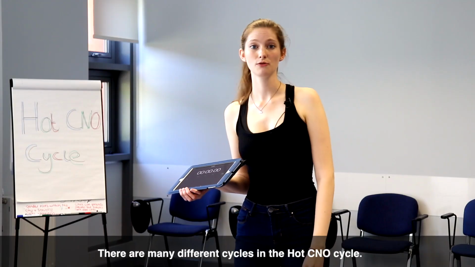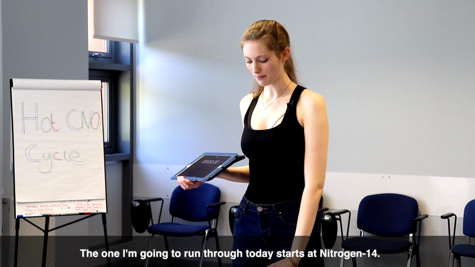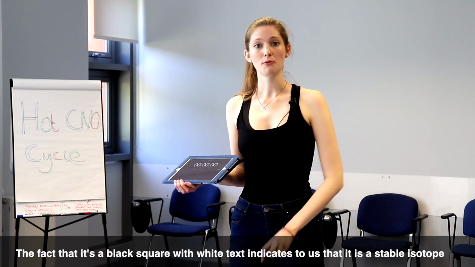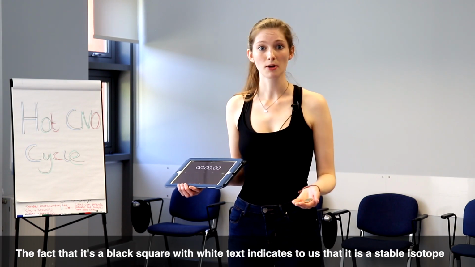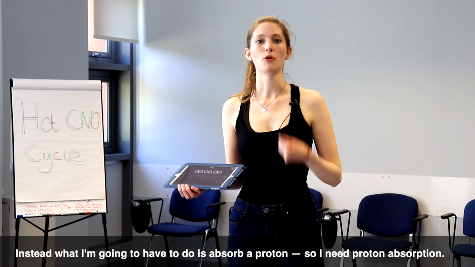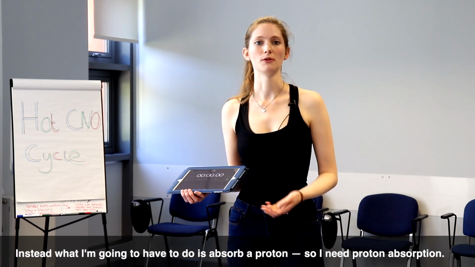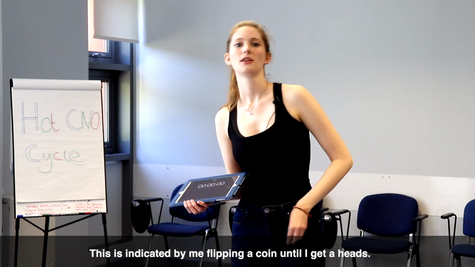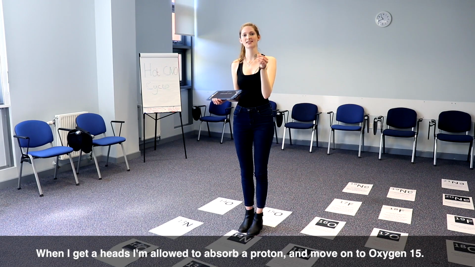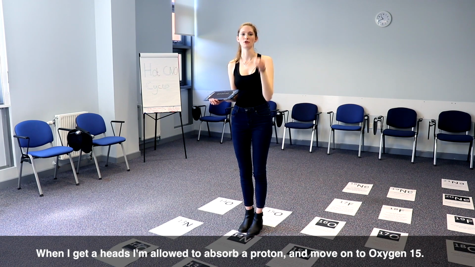There are many different cycles in the Hot CNO cycle. The one I'm going to run through today starts at nitrogen 14. The fact that it's a black square with white text indicates for us that it's a stable isotope, therefore it cannot beta decay. Instead, what I'm going to have to do is absorb a proton, so I need proton absorption. This is indicated by me flipping a coin until I get a heads. When I get a heads, I'm allowed to absorb a proton and move on to oxygen 15.